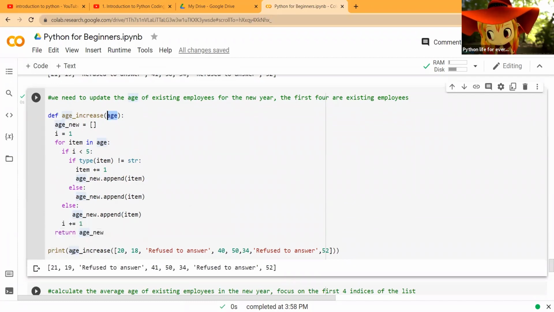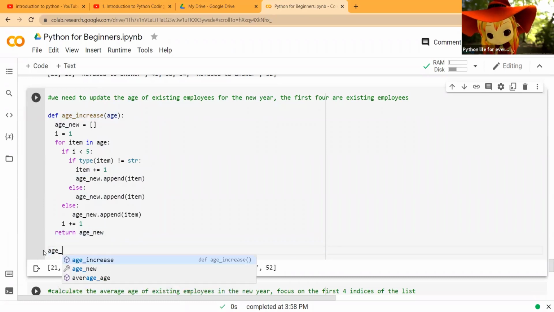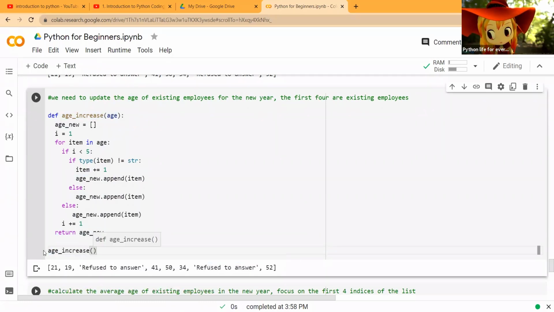Okay, so everything else remains the same. Then how to use that function? So to use it, we still have to type out the function name age underscore increase and parentheses. Okay, so let me show you here. Let me just remove everything and do everything again for you. So age increase, you have to call the function age underscore increase, and then the parentheses to call the function. But do remember this time we do have a parameter called age. So we have to add some value into this parentheses to define age. You have to tell Python what is the value of age, that parameter.